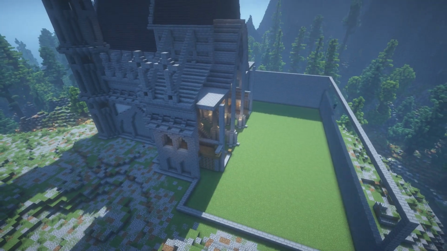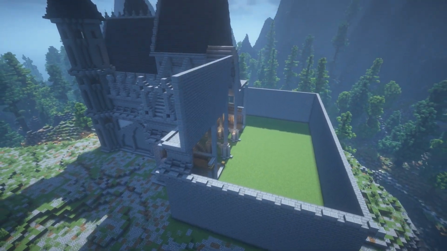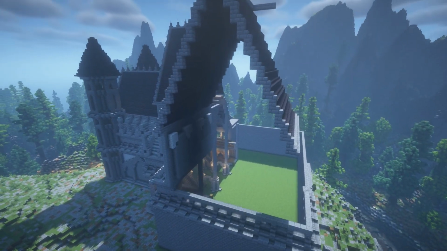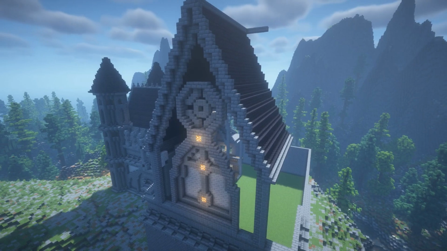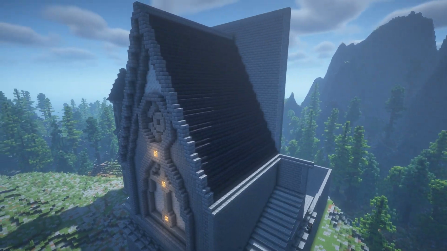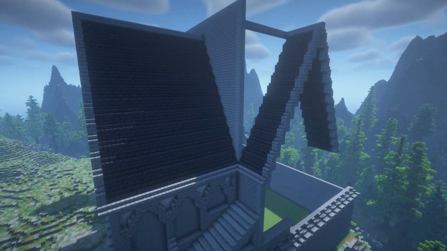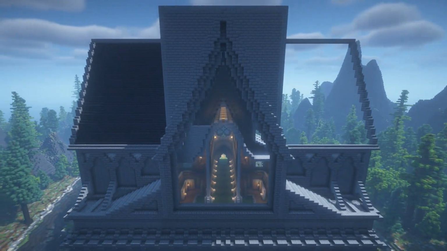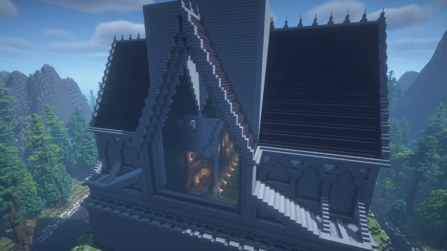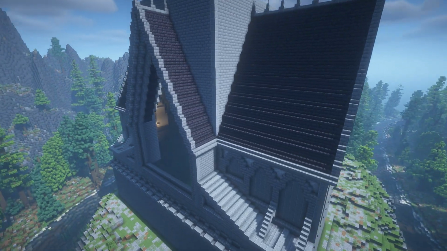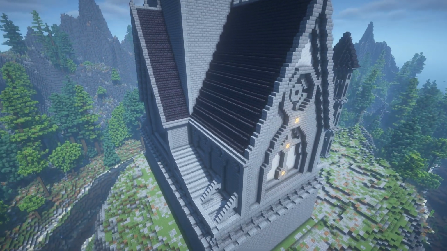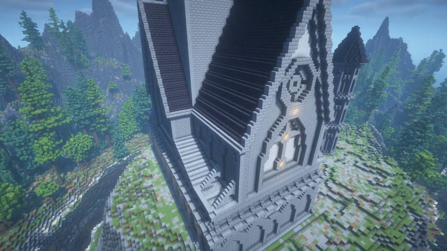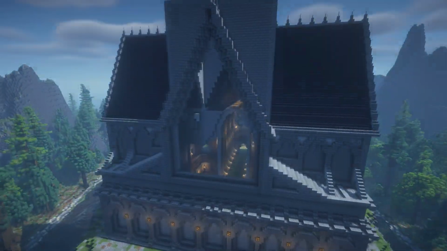Now for the main section of the cathedral, that being the main hall with the altar. This section is much wider, and as such I changed the roof and used the central tower as a converging point. This tower actually saves me a lot of trouble when I get inside, as you'll see very shortly. As for the exterior, it's pretty similar to what I've done earlier, same roof design with similar features around the roofs. The only difference here is the faces of the three roofs, two of them having a simple arch design with crosses, and the main one having the stained glass mosaic.